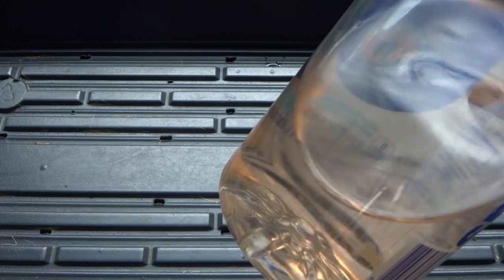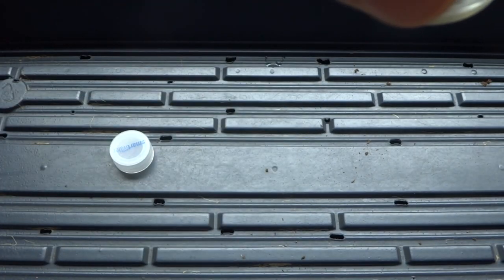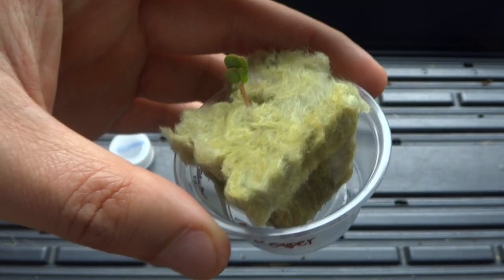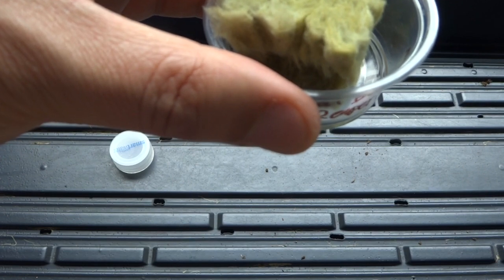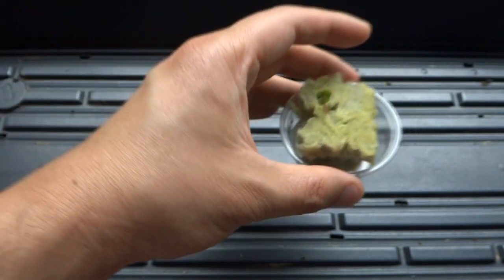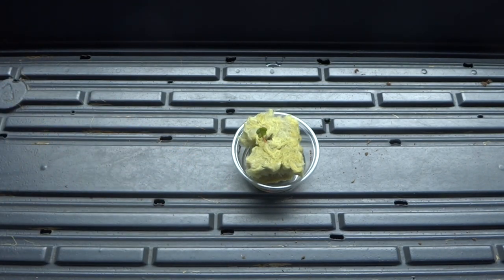Then I have my nutrients here. I'm going to just leave this here for a few days to make sure that it can recover and grow a little bit before I put it into the system. So I'm going to give it a little bit of nutrients. As you can see the rock wool will just drain the nutrients up completely right away. You want it to give just a tiny bit at the bottom to remain. And I'm going to keep this under my lights for a few days or maybe a week before I transplant them into my system.